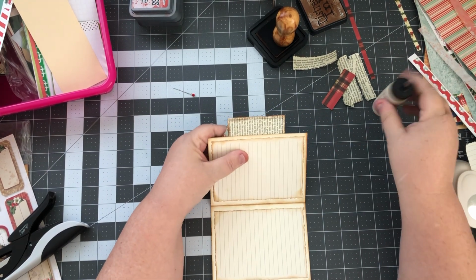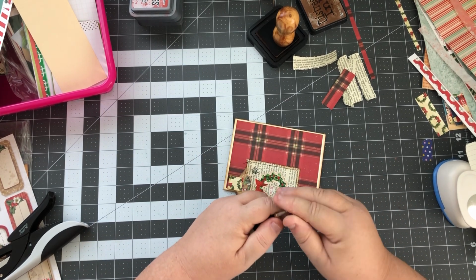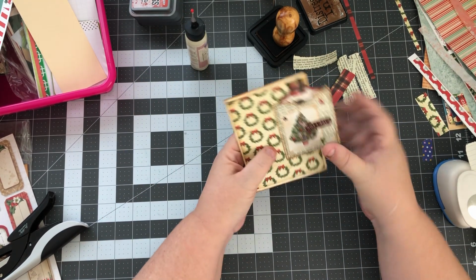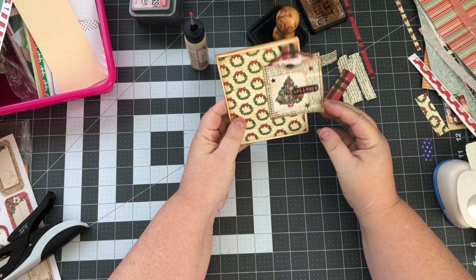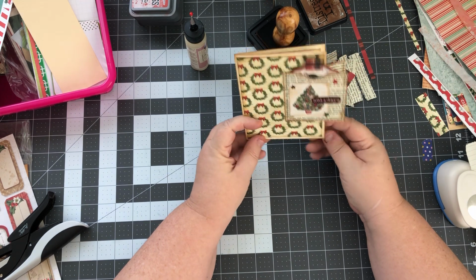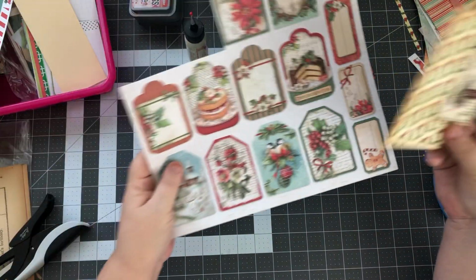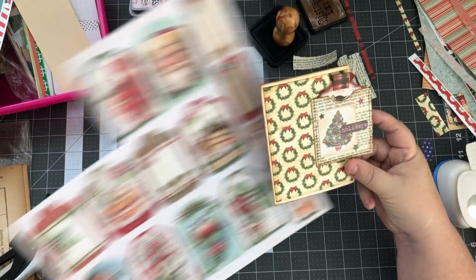Really cute. And it's as simple as that. Really, really cute. I'm super happy with that. And we were able to use scraps and leftover stickers from a different paper collection. And I think that's gonna go with this collection really well and go in the signature.